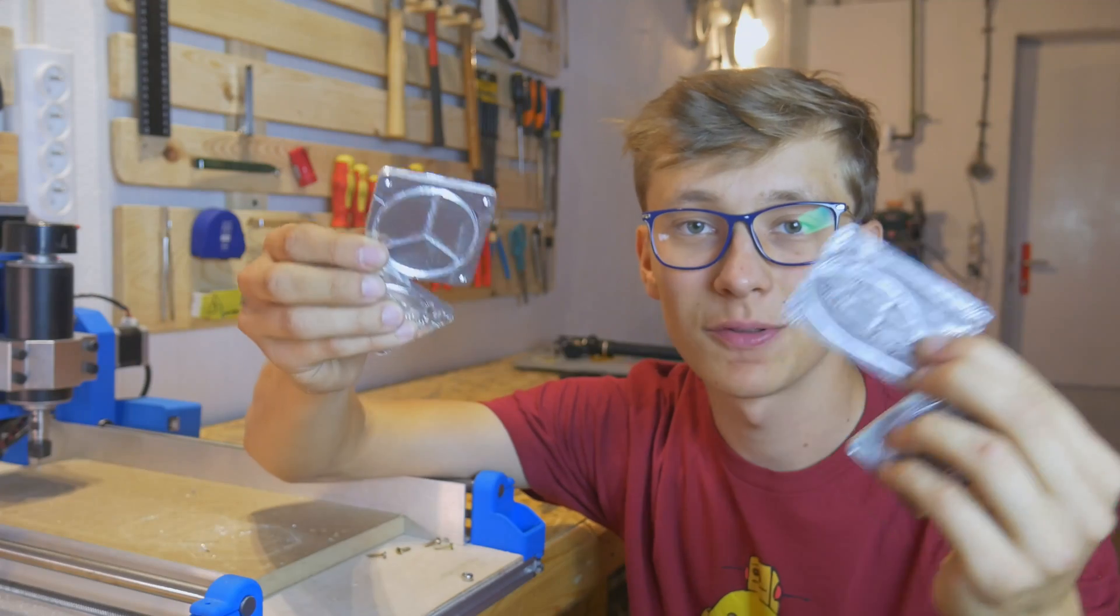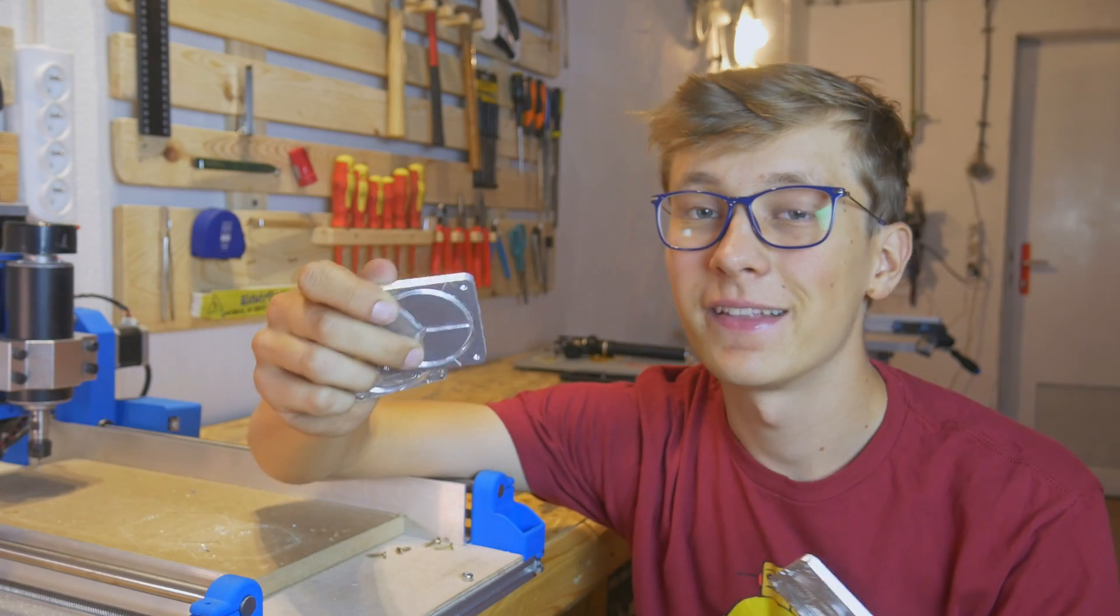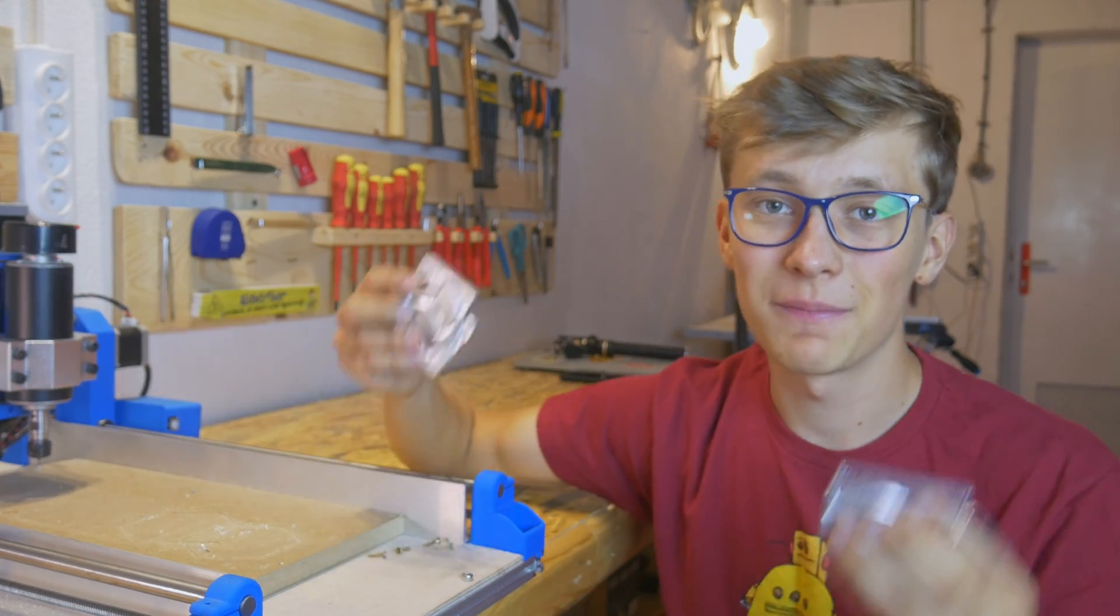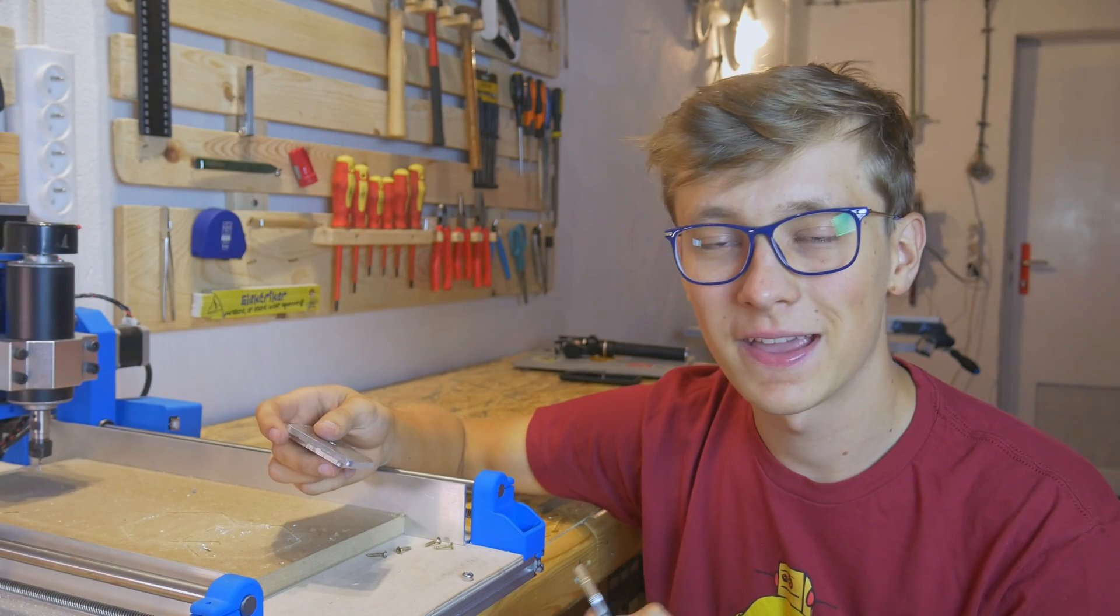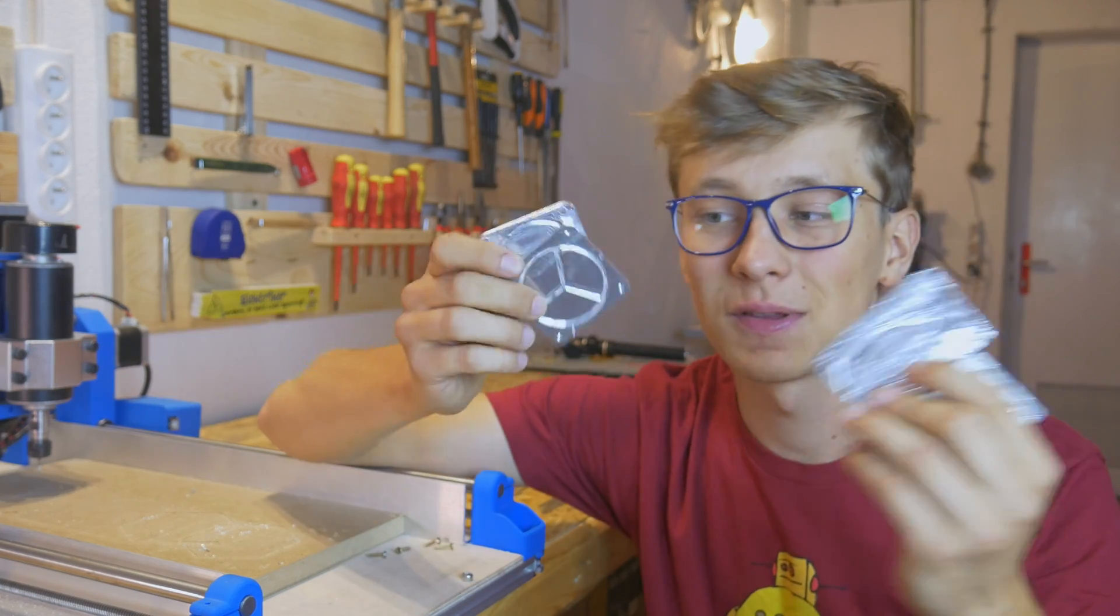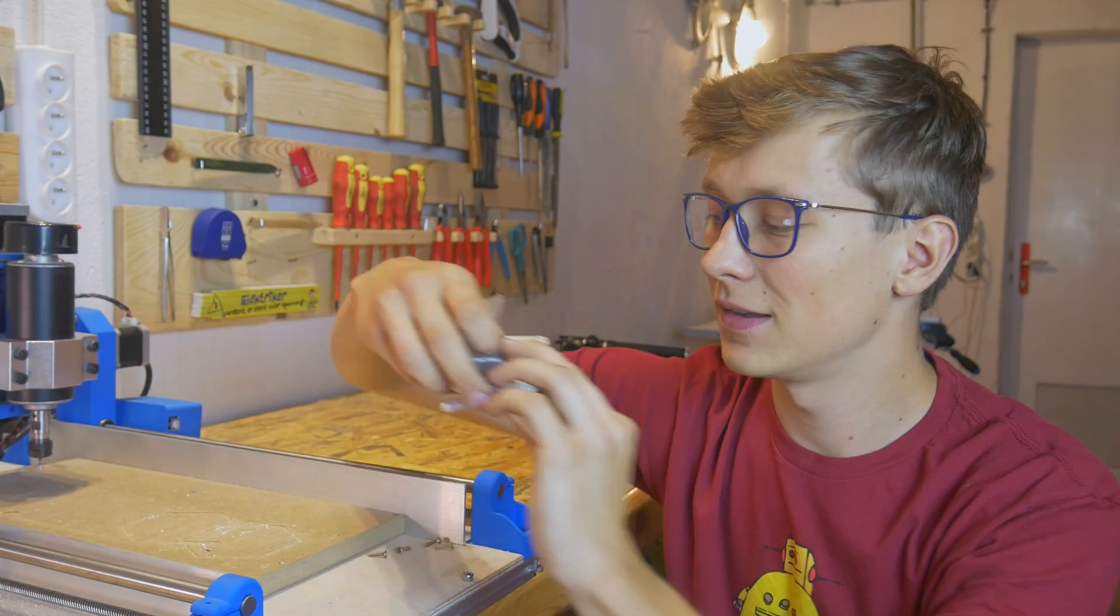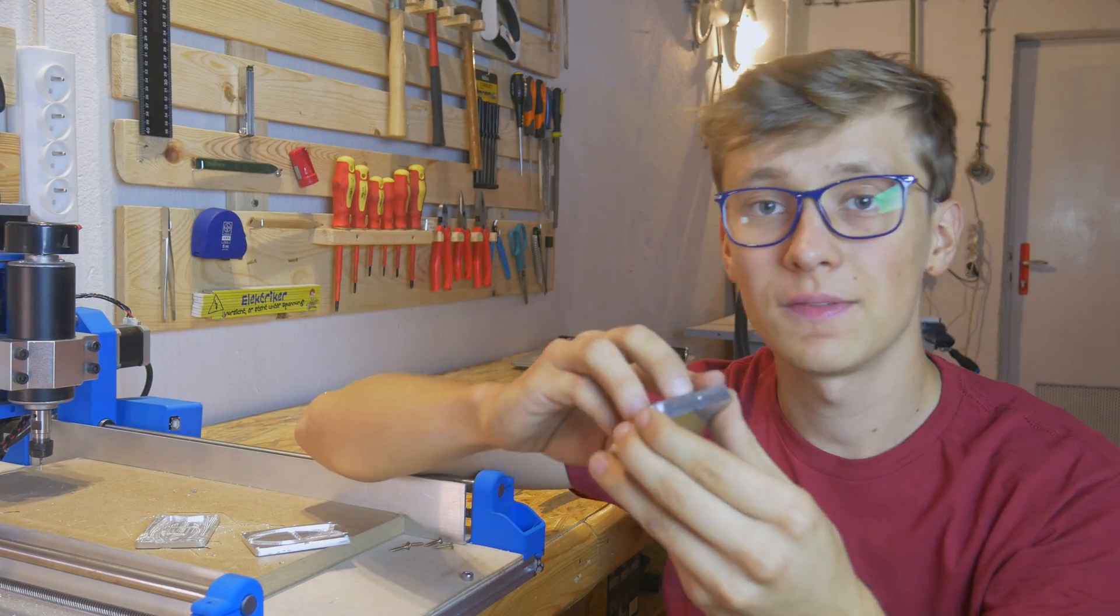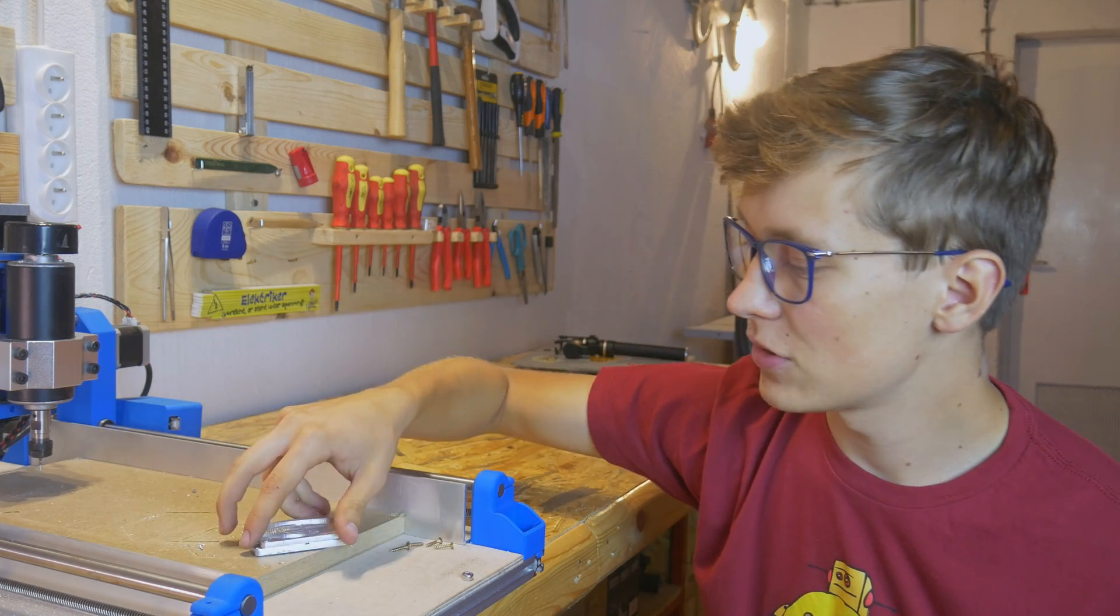I ended up with just two molds. I'm not really sure if I will mill the third mold because these already took a lot of time and I was really close to destroying this CNC machine completely. I really wanted to machine them fast to achieve a really nice surface finish, but this machine can't move as fast as I would like to. So yeah, I have two molds. The inside of the mold is pretty nice, the outline, the outside of the mold is really not that great. You can definitely see some shifting right here, but overall the molds are okay so I think we can just test them out.